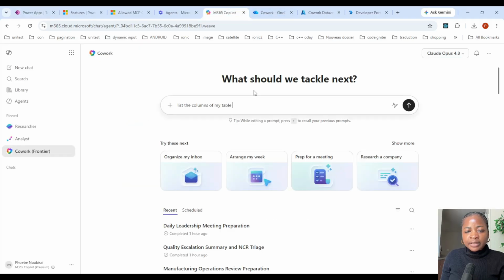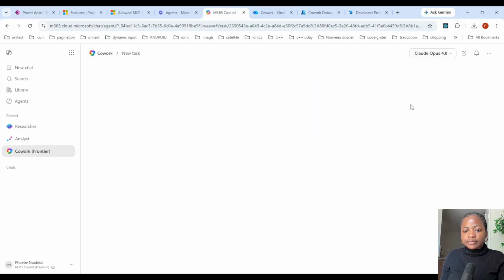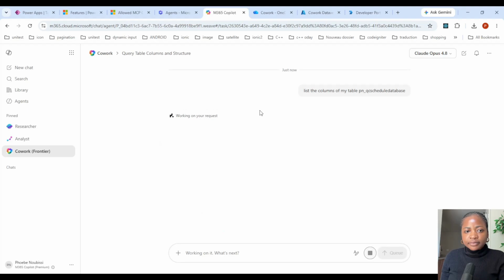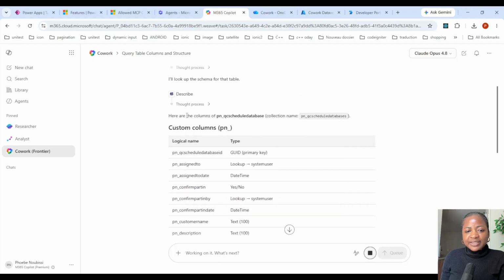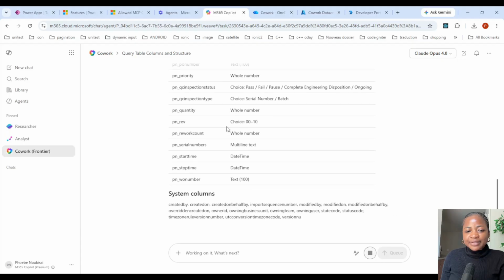Let's come back here. She's calling the tool describe, and it's giving all the information. Here are the columns of that table.